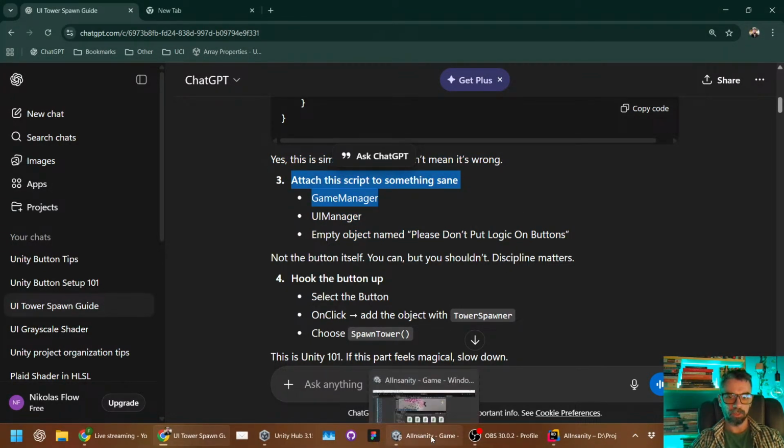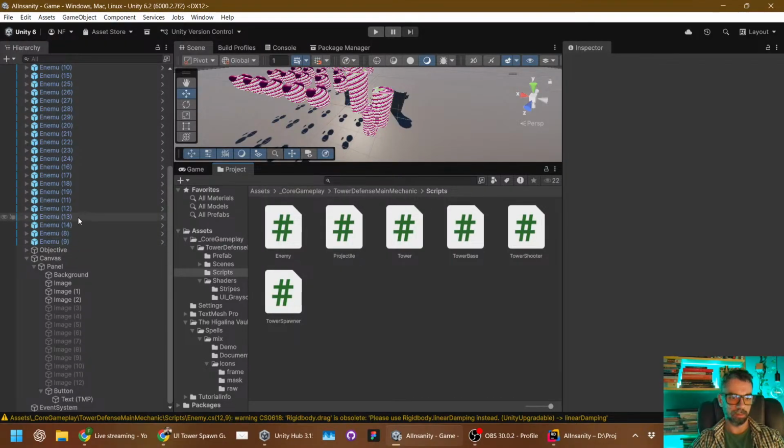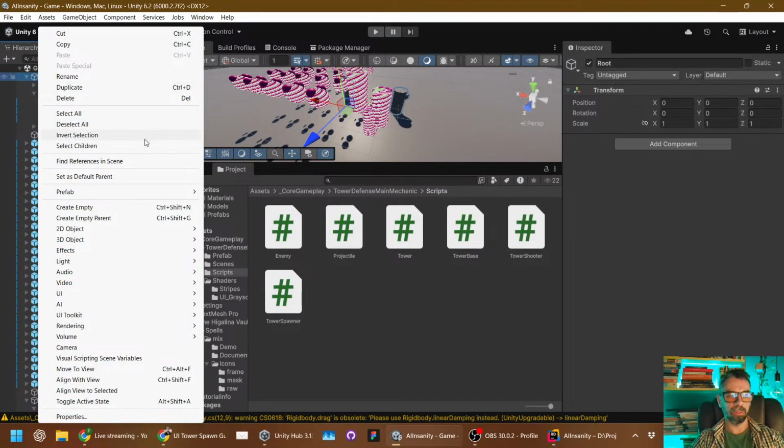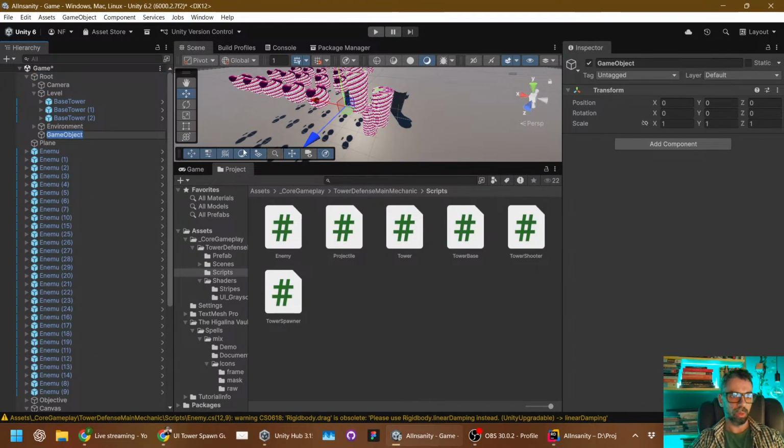Okay, also attach the script. This was the next step. And we have all these things that I've organized really nicely. Create empty game manager.